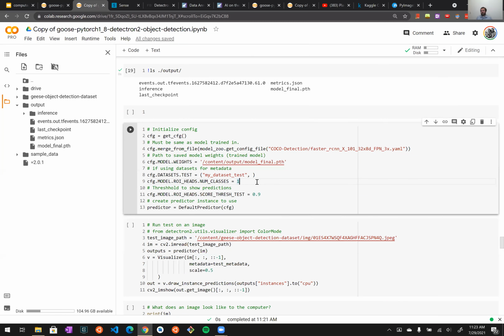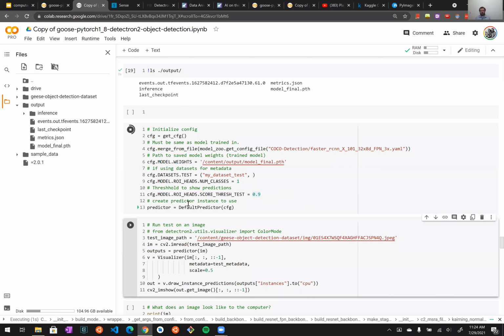Then we have our number of classes. So again, if you change this on training, you would change it here. It's just 1 for goose, but if it was goose and duck, it would be 2. And then this is saying don't count it as a prediction unless you're this confident. Right now we're leaving it at 0.9. So this is saying if you're 90% sure it's a goose, draw it out as a goose or count it as a detection. But sometimes your models may not be as accurate, so you might want to bump this down to 60% or 80% or whatever it is. If you train a model on your own data set and you're not getting any outputs after we do this, try lowering this, because your model just might not be as confident or have as high of a score.